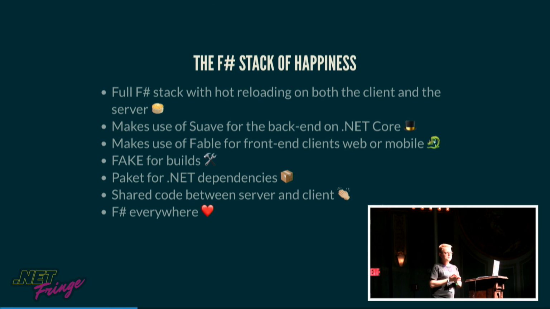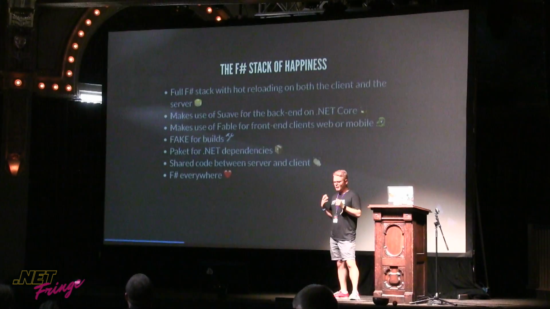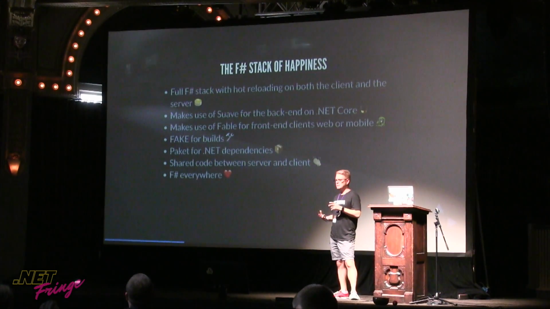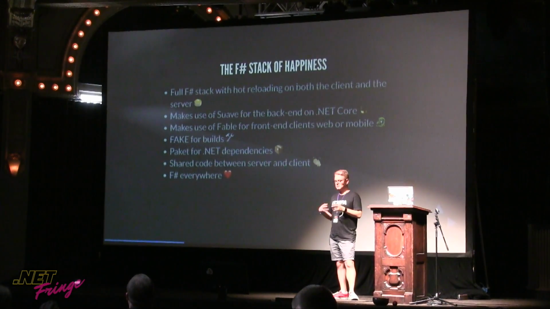And what I mean by everything is it's full stack F sharp on the back end, the front end, the build tools, your dependency management, all of that is F sharp. So I also have hot reloading on both the client and the server, and I think we're all more or less familiar with what that means. But in general, it lets you do an edit, and it watches your code, and it reloads it for you so that you're not having to save and hit F5 and whatnot. It makes it a lot more productive.